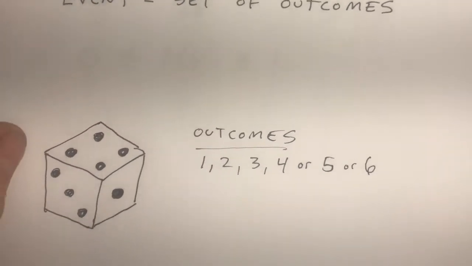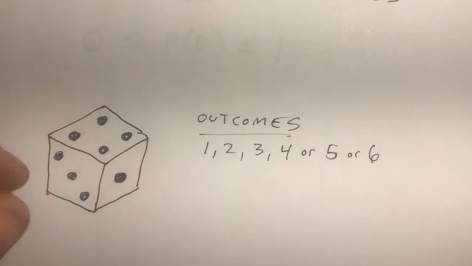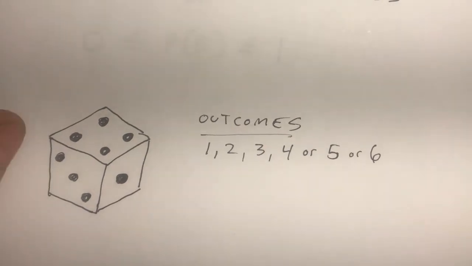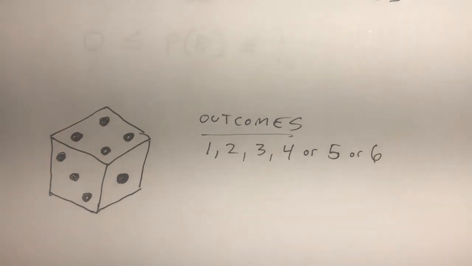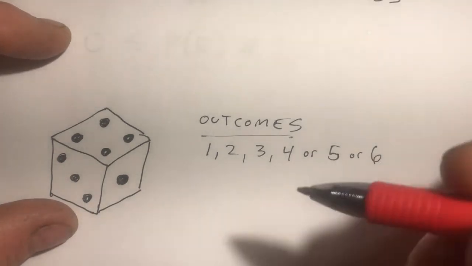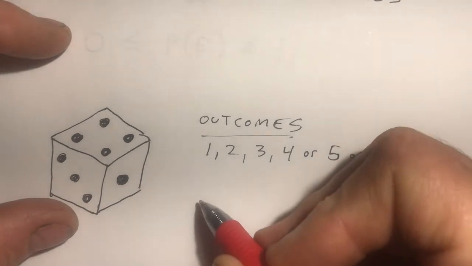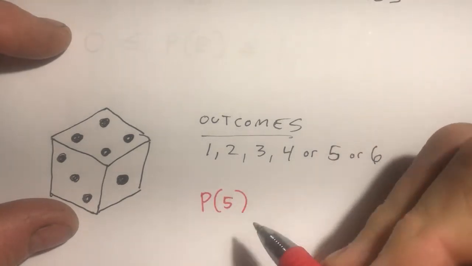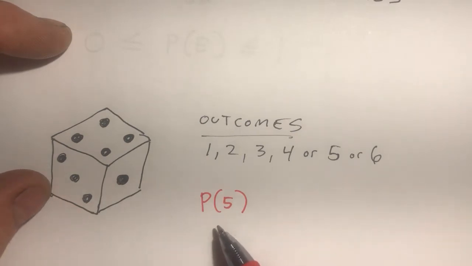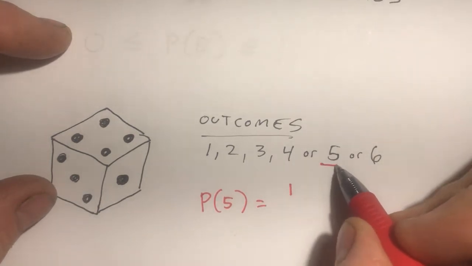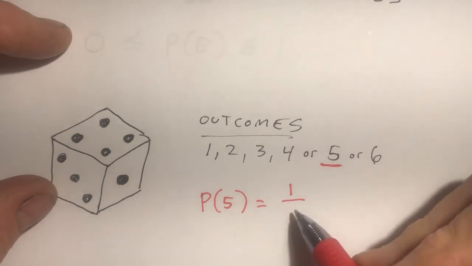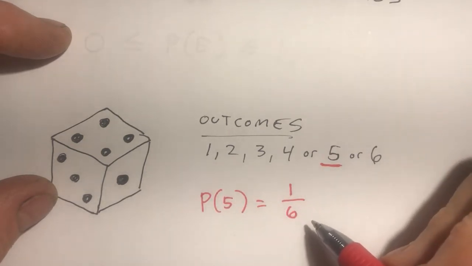Let's look at it like this right here, a cube. If I was rolling this die, I have these outcomes, 1, 2, 3, 4, 5, or 6. There's 6 different outcomes I could have here. My event would be if I roll this, and so I'm desiring my probability of getting a 5. Okay, that's my event, that I roll this die and I get a 5. All right, what's desired? Well, there's only one desired out of that. There's only one 5. Now, how many total? There's 6 total. So this would be a 1/6 probability.